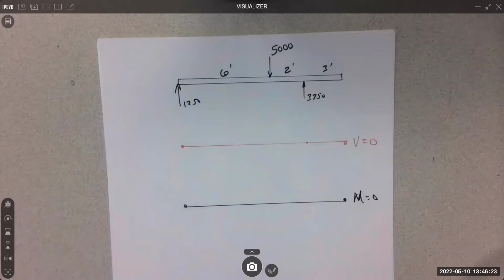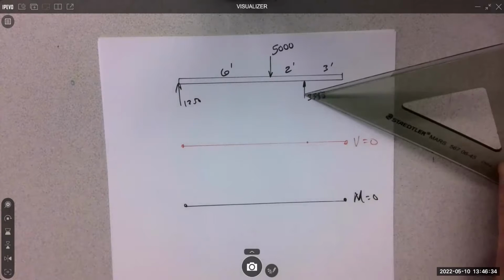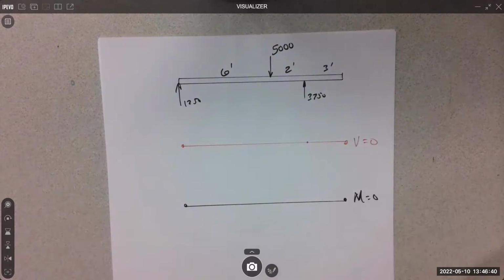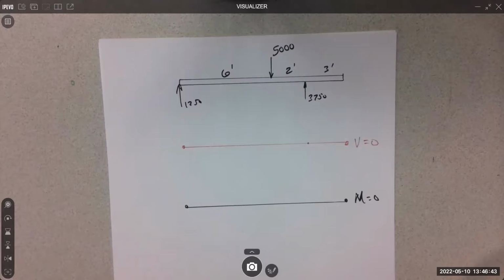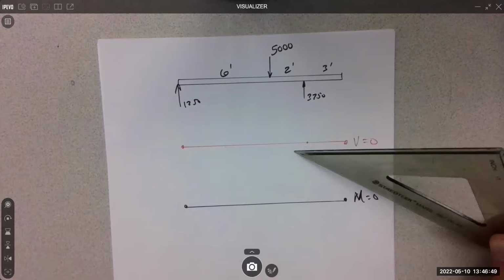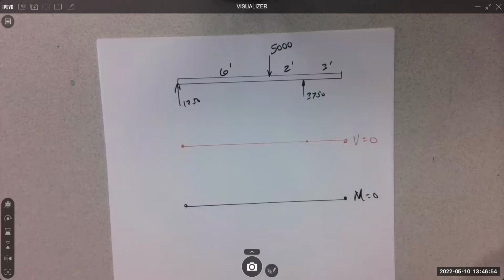And the super cool part is, okay, again, geeking out. Sorry about that. Really sorry. If you've had any calculus though, you'll dig this. This is the load curve. These forces create what's called the load curve or the load condition. The derivative of the load curve is the shear diagram. And the derivative of the shear diagram is the moment diagram. Super geeky, but super fun. Fortunately, we don't have to do any of that stuff. We can just draw them once we learn the strategy here. All right, so shear is the easiest.